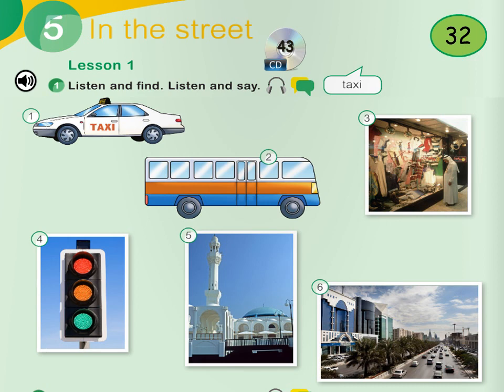Unit 5. In the street. Lesson 1. Activity 1. Listen and find. Listen and say. Taxi. Bus. Shop. Traffic lights. Mosque. Street.